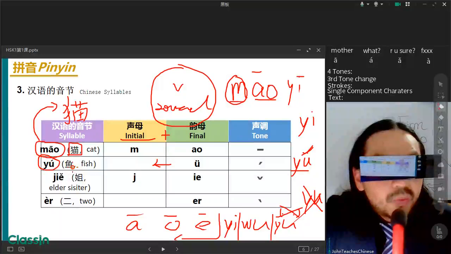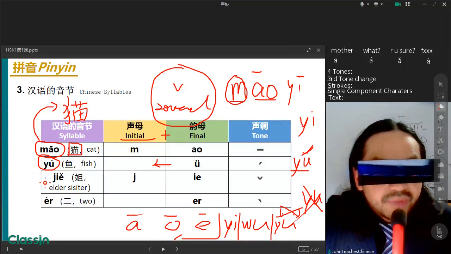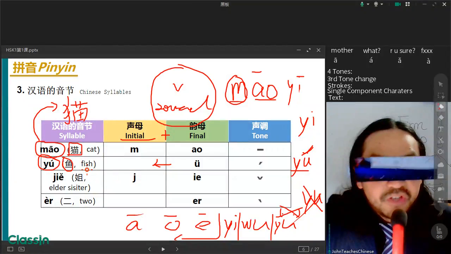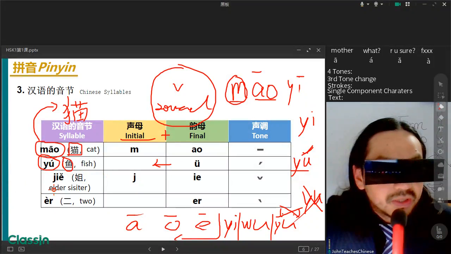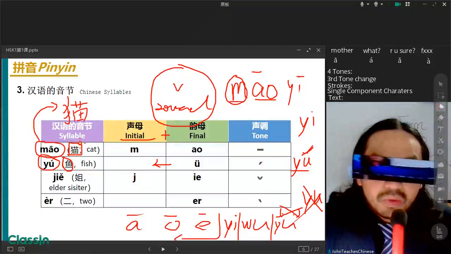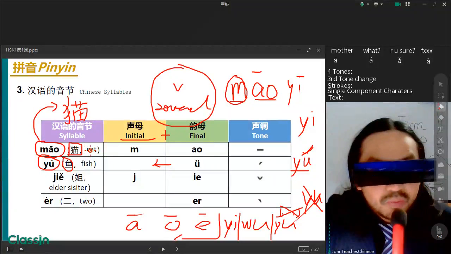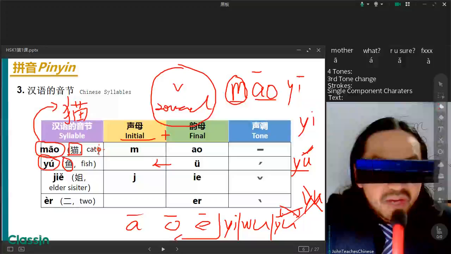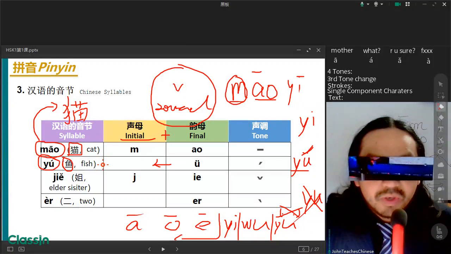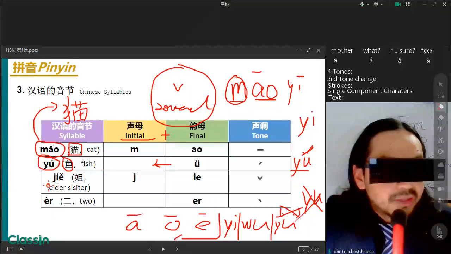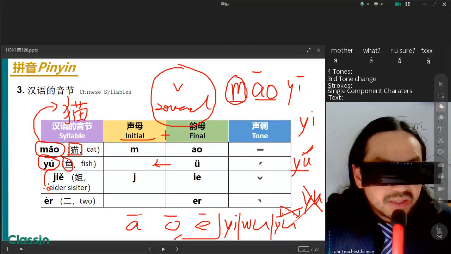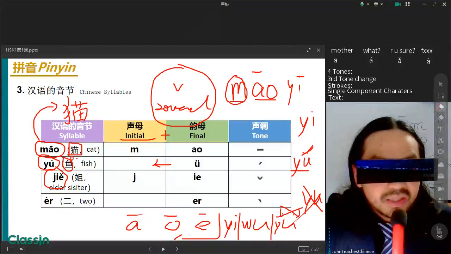One character which matches this sound is this kanji, yu, which means fish. Again, Japanese people can directly understand the meaning of it. You do not need to remember how this character was written, or how the kanji matches its meaning. It's not the aim of this early lesson. Here is just for you to practice how to read the syllables.